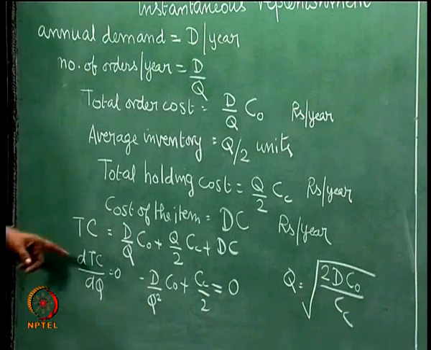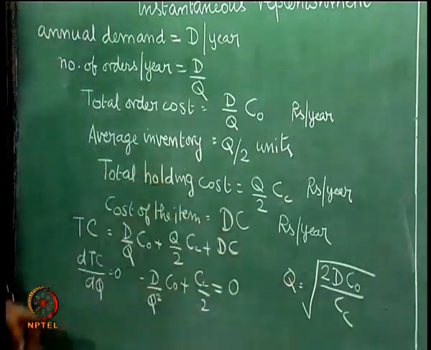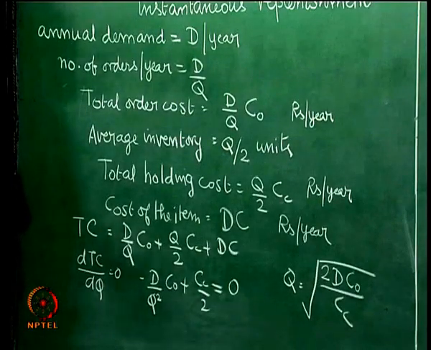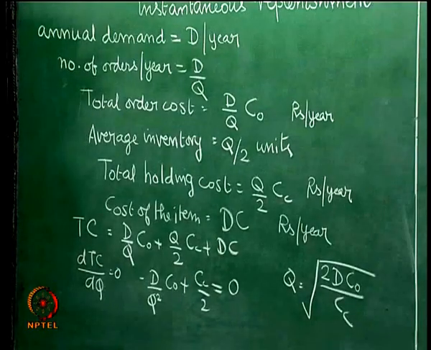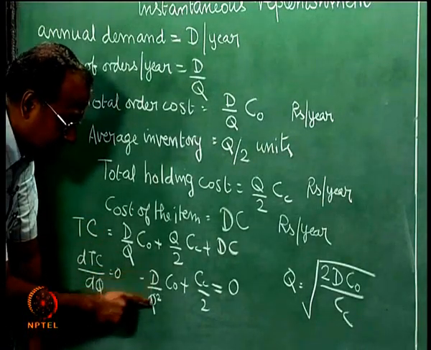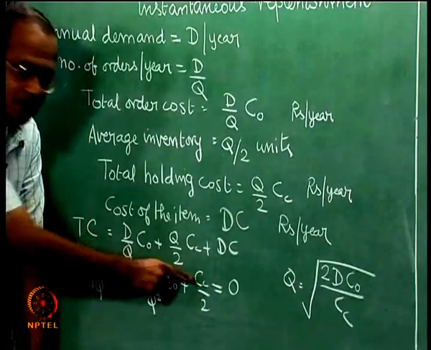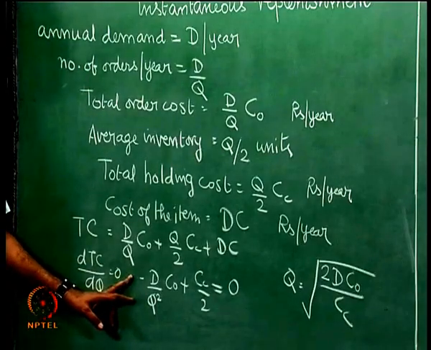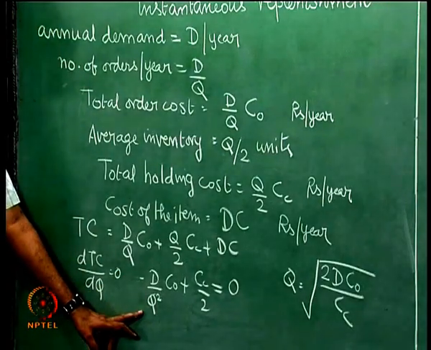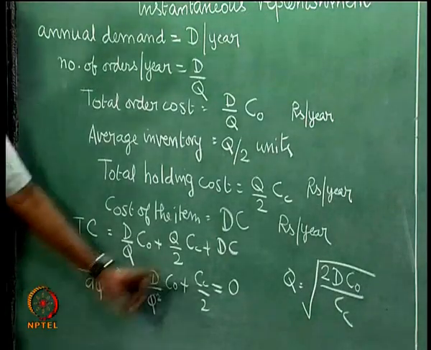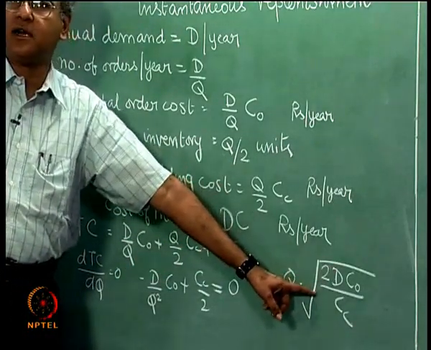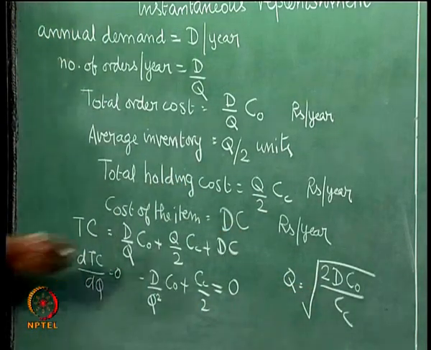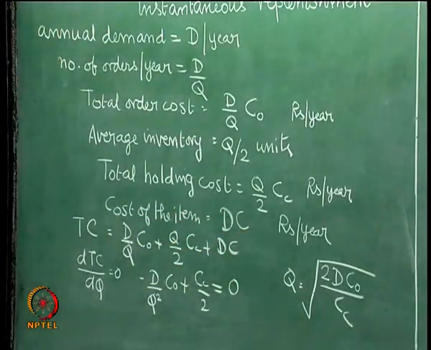Now we have to find out whether at this value of q the original function is a maximum or a minimum. We are interested in minimizing the total cost. So for the second derivative, this is minus d by q square C naught, and the remaining term becomes a constant. Now there is a negative term and a q square here. So on further differentiation we will get a positive term, and q cubed will come in the denominator. So for a positive value of root of 2 d C naught by Cc, the second derivative will be positive, indicating that this quantity is actually the minimum.